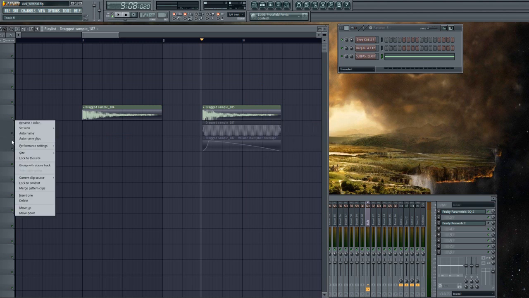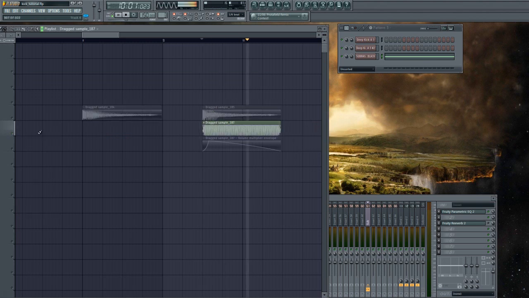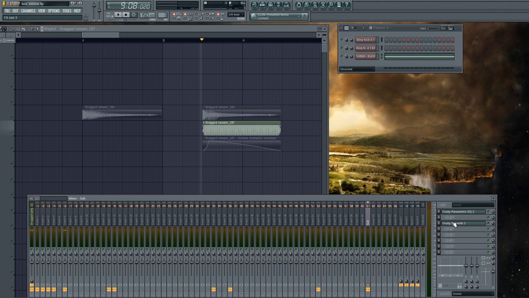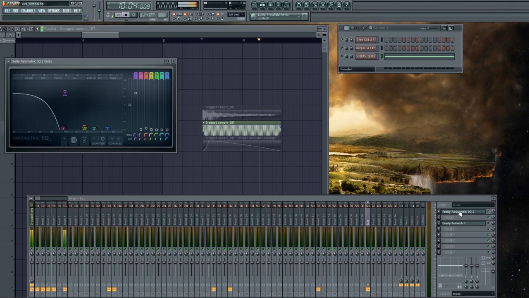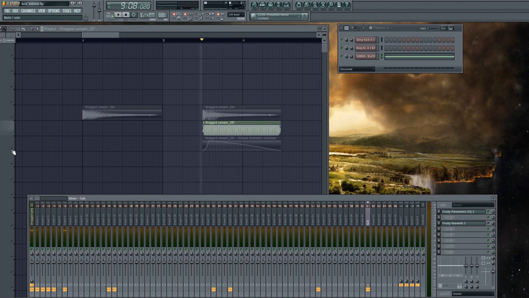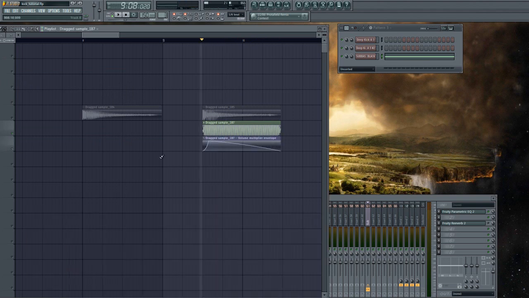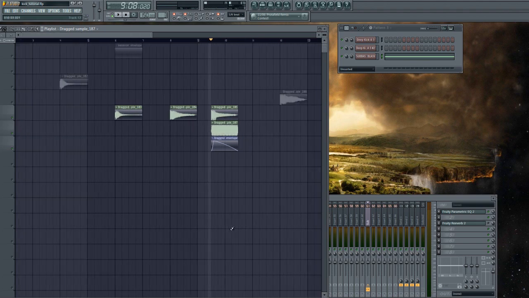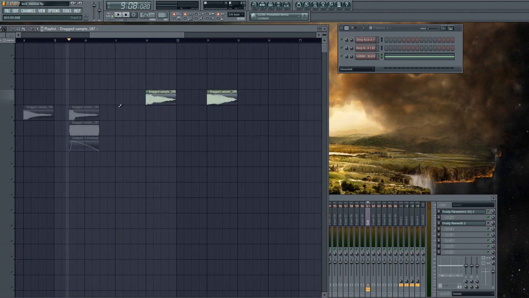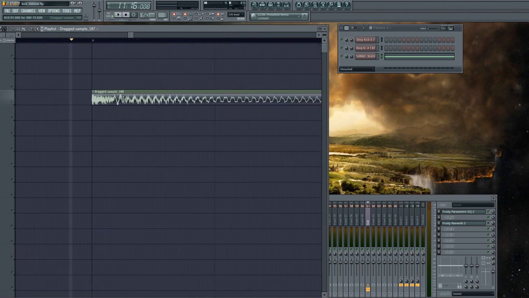This is how it sounds. Okay, I've adjusted the volume a bit so it fits better with the kick. Okay, saved it and exported to this one.